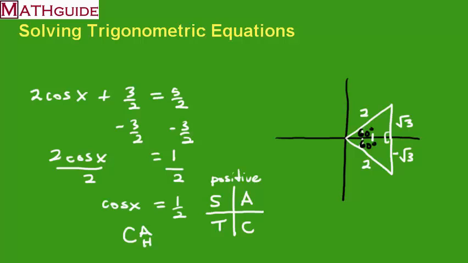Alright, with that in mind, when we measure our trig angles, we always start in the east and we revolve counterclockwise. So I want to know what is this angle right here in the first quadrant. I want to know what the angle here is in the fourth quadrant, so you revolve around to get to that angle. So the first angle, if you were to measure it starting from the east and rotating counterclockwise, would be 60 degrees.